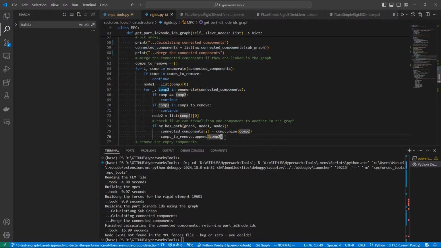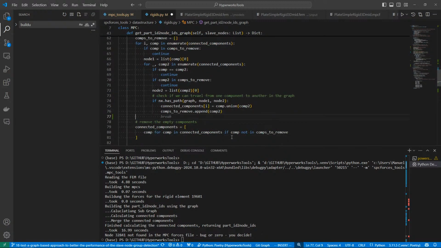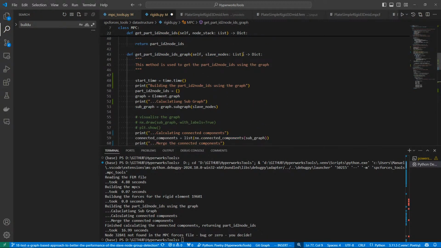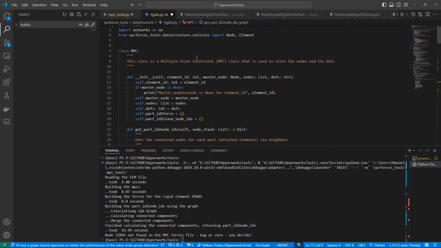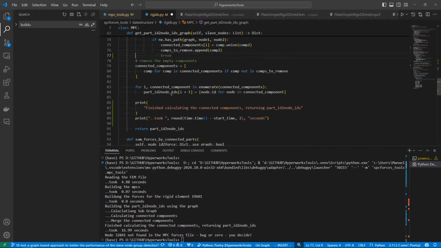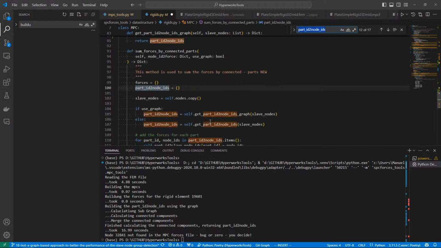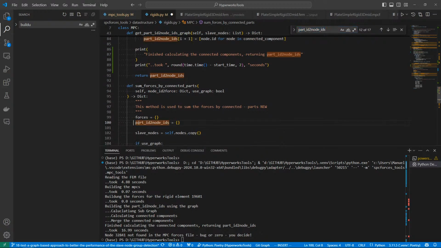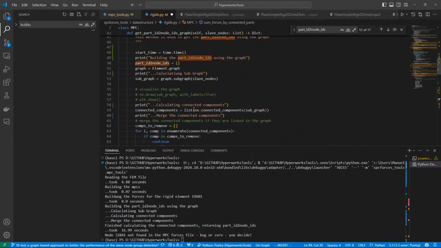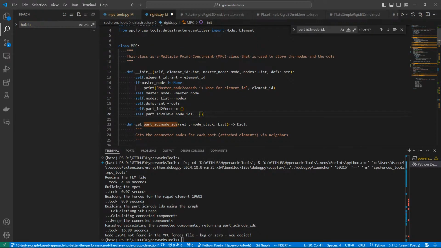First of all, I want to write that into a file. I have no access to a self dot whatever output directory, which is a shame. Well, this returns it, right? So I might be able to get this. I would say this could be a variable, right? So let's just assume it is a variable. Self part ID to slave node IDs.